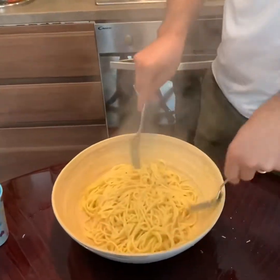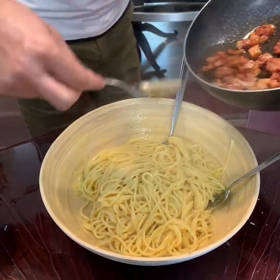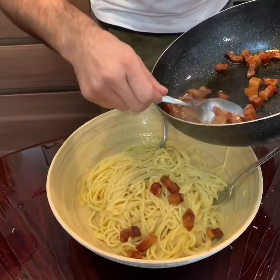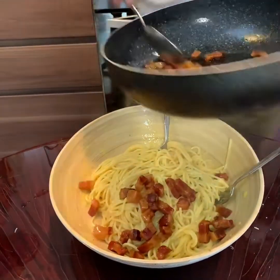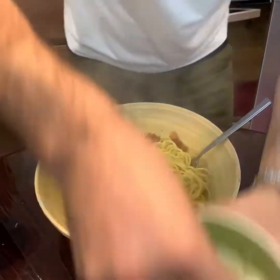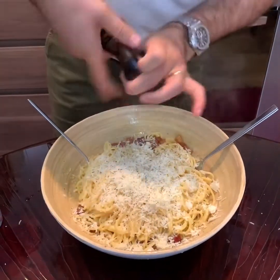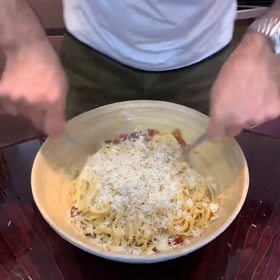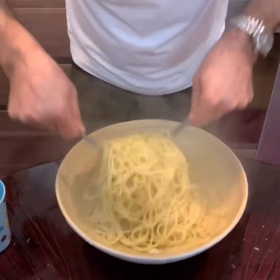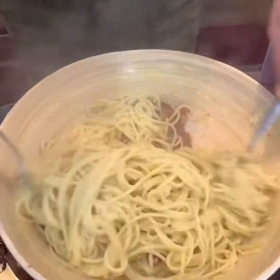Okay, so now I'm going to add the fat of the guanciale. I'm going to add 3 spoons of guanciale fat and half of the guanciale. The other half I'm going to leave to add at the end. Now I'm adding some more cheese and some more black pepper. This operation has to be a little bit quick. Perfect. So like this. I'm also adding a little bit more hot water to make it nice and creamy.